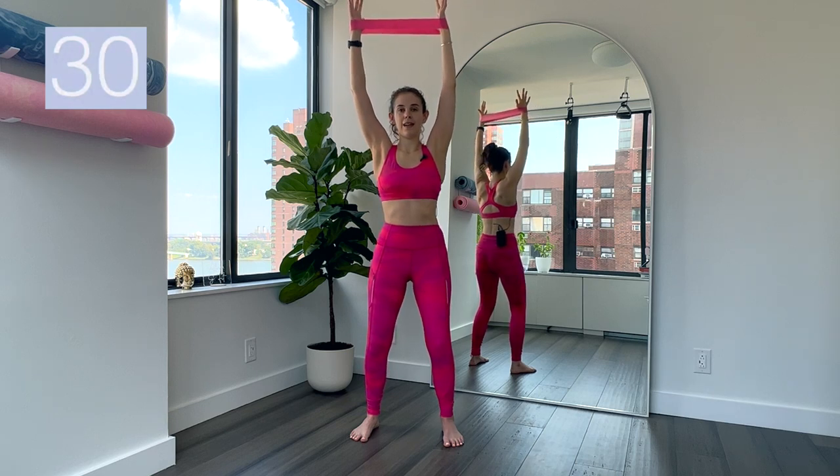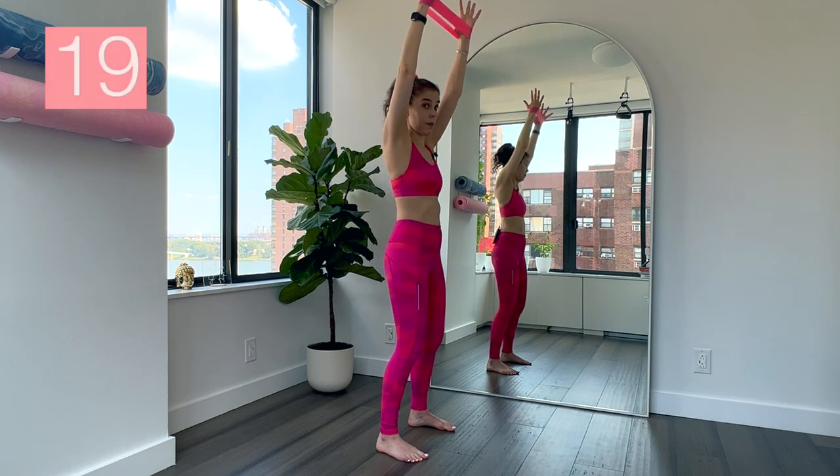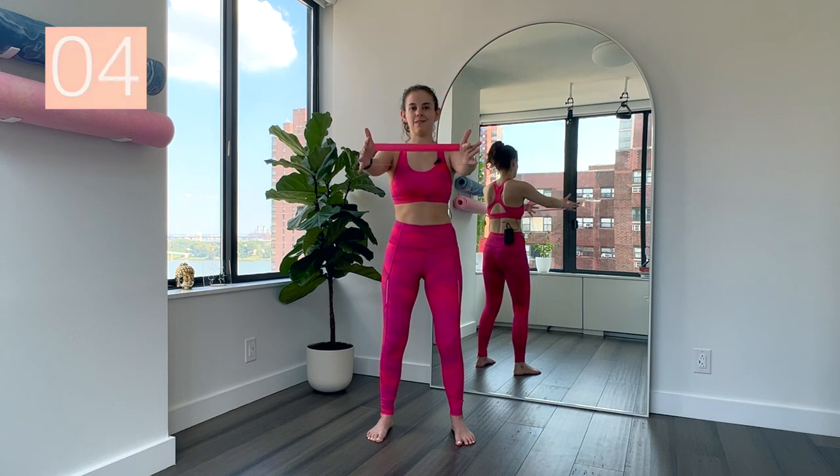Our next move — keep tension on the band. We're gonna go up and then back to shoulder height. So we're working our lats, the muscles that help bring our arms overhead. Here we go — keep tension on the band, the more you pull the harder this will be. Remember to breathe. I'm gonna bend my knees a little because I felt myself starting to want to arch my back — that's my weakness. Feel the chest, the pecs, the armpits, now the lats, and still shoulders. In upper body workouts no matter what, you're always working your shoulders.